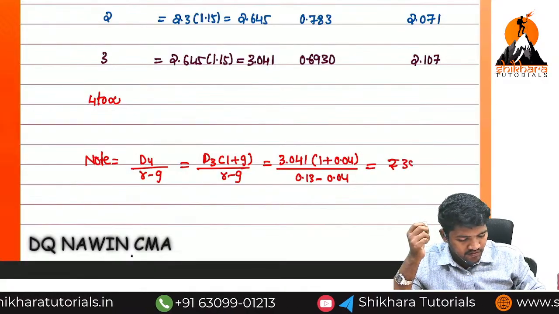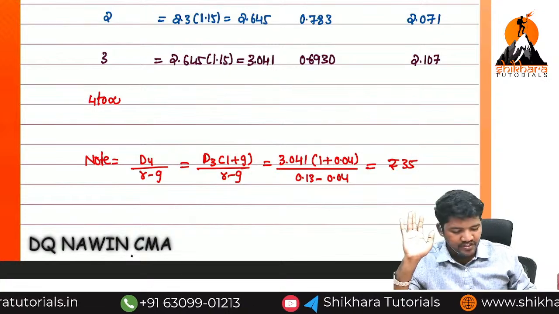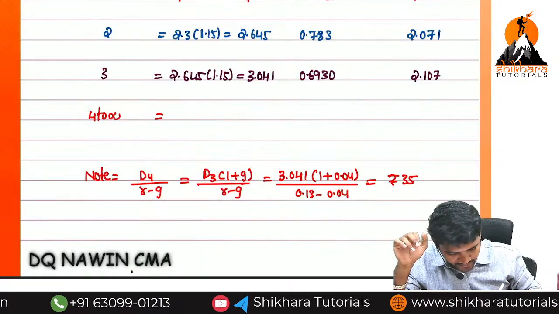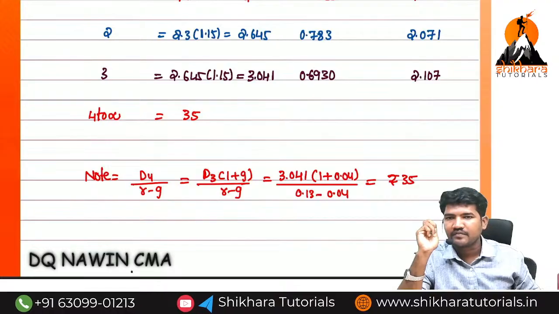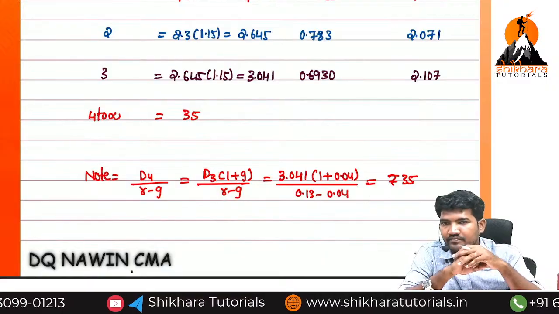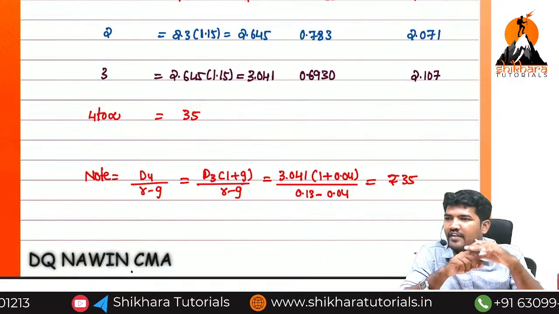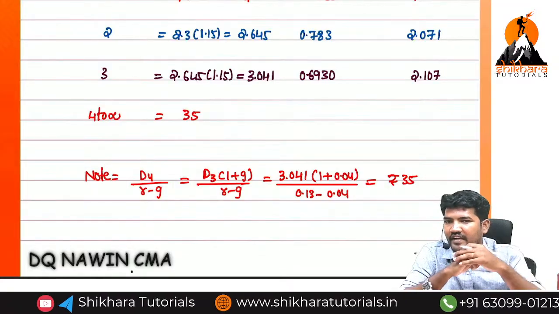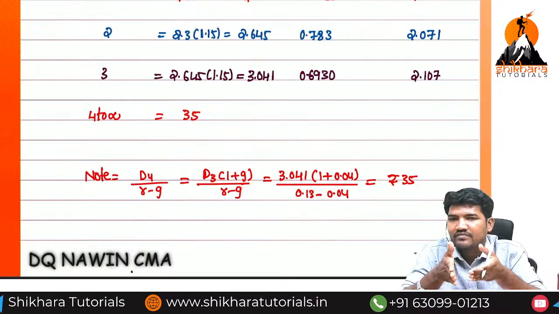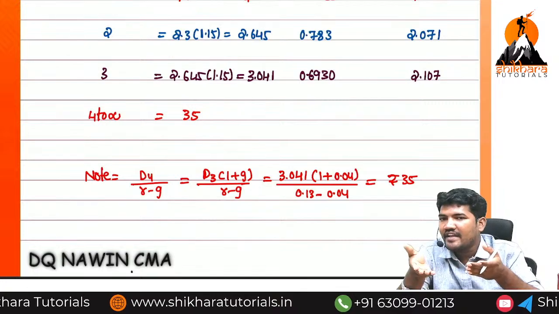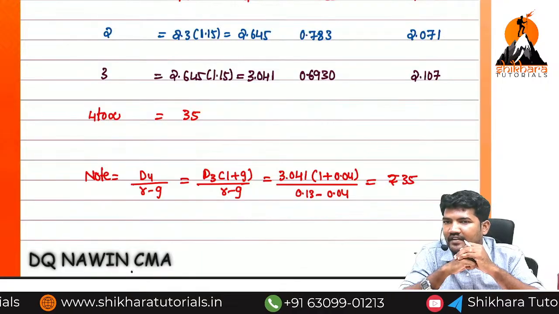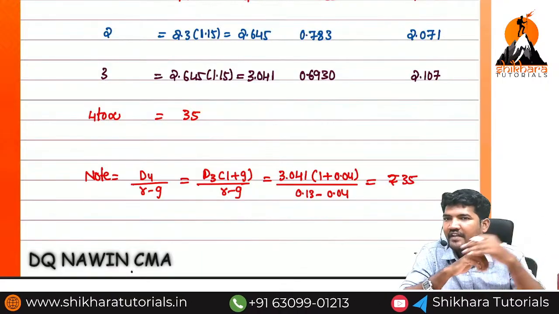Rupees 35.1. Go with the 35. So this is what you will receive perpetually. Now here you have to put that 35. Now what about the present value factor? That's the point. What about the present value factor for the 4th year to infinity? Sir, we are doing the calculation at the 4th year beginning, which is the 3rd year ending. So the 3rd year ending value is nothing but the 4th year beginning value. Guys, hope you understand clearly. Very, very important point. It will be reflected in every calculation.